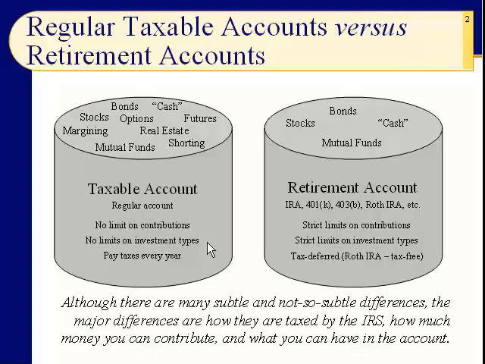You can do buying on margin. You can short stocks. You can put anything in there, right? Any type of investment. Whereas, look, this is your retirement, folks. Stocks are risky enough, right? Some mutual funds are risky enough. So we're not going to allow you to do certain transactions such as shorting or margining.